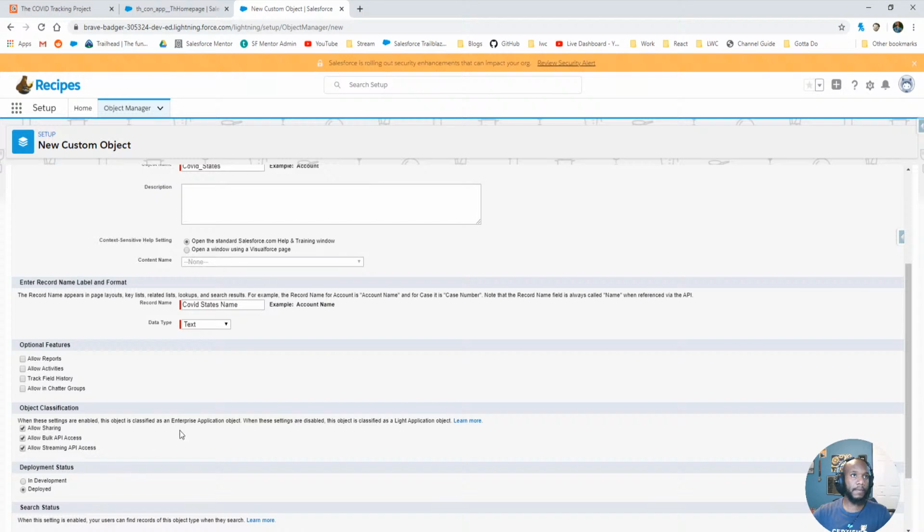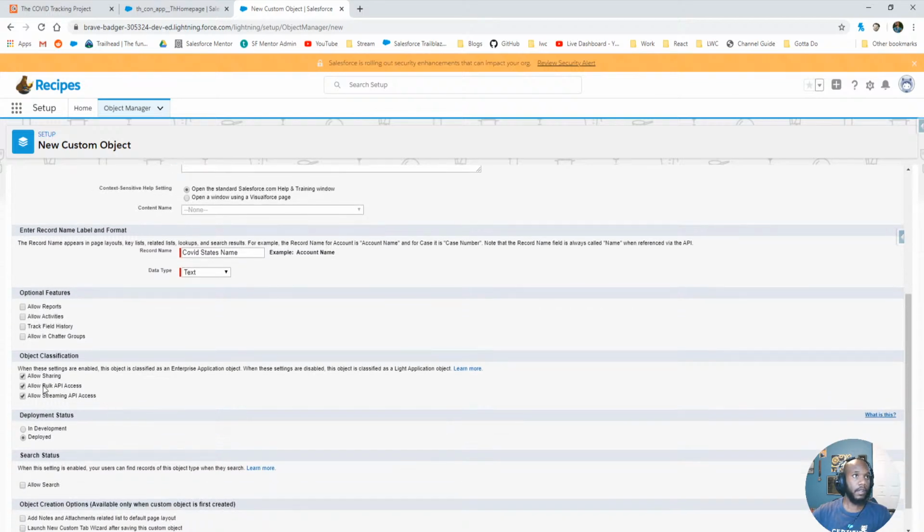The name, let's see. For the name, we're going to have this be the name of the state. We don't need to do an auto number or anything like that. That's what I'm thinking through there, if we should change this into an auto number. We don't, all of these state values will be pretty unique. So it's fine to just put the name in it. And for the name, we're going to put the actual name of the state. These are fine. Let's put on field tracking, history, reports.